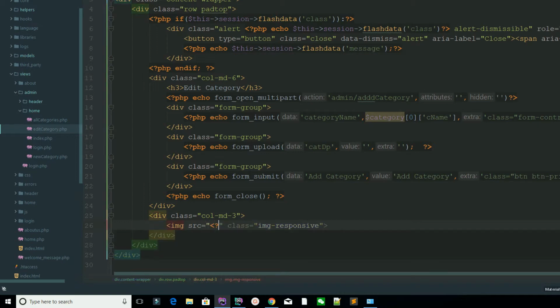I'm saying go to the base URL and access the assets, images, and I'm saying categories and the image name. So what is the image name? I'm saying CDP. So this is the column name of the table, CDP.